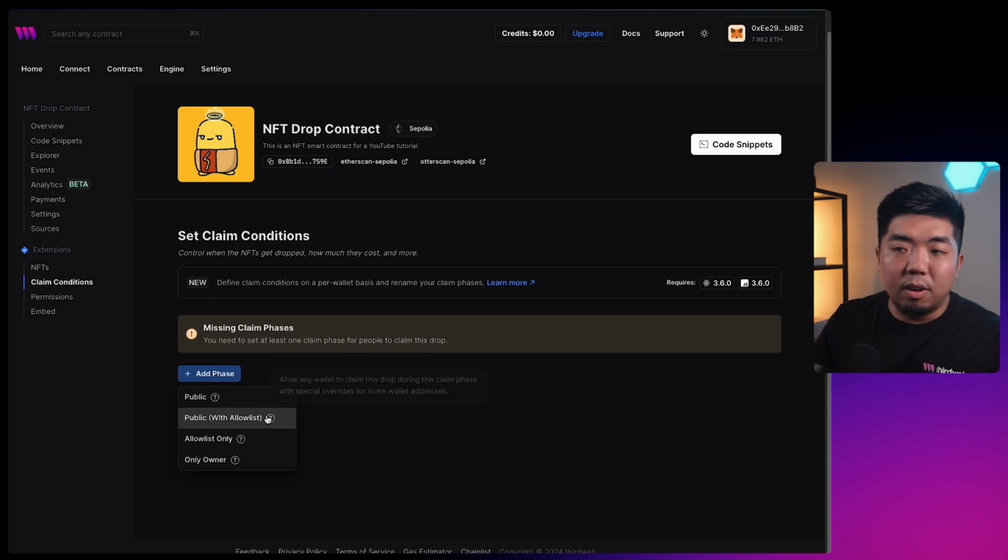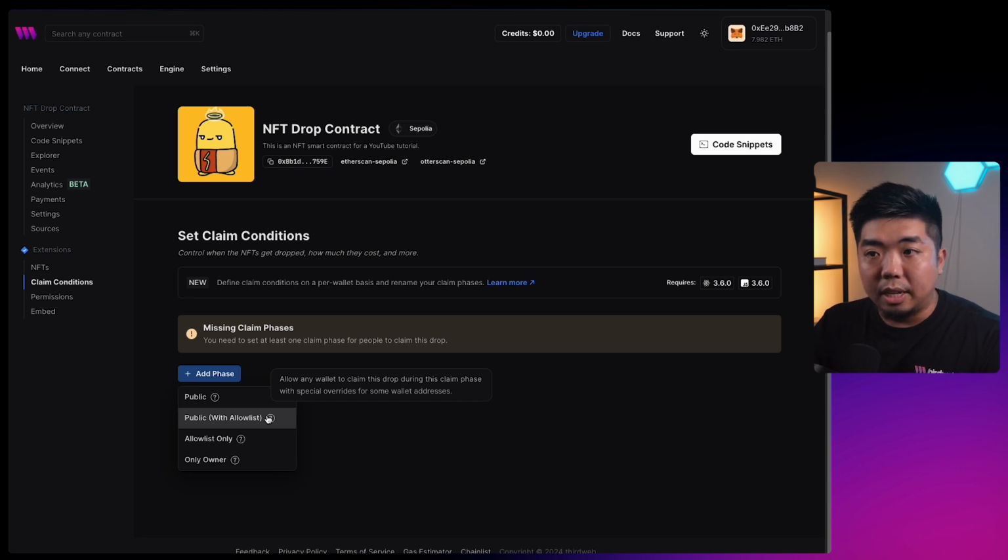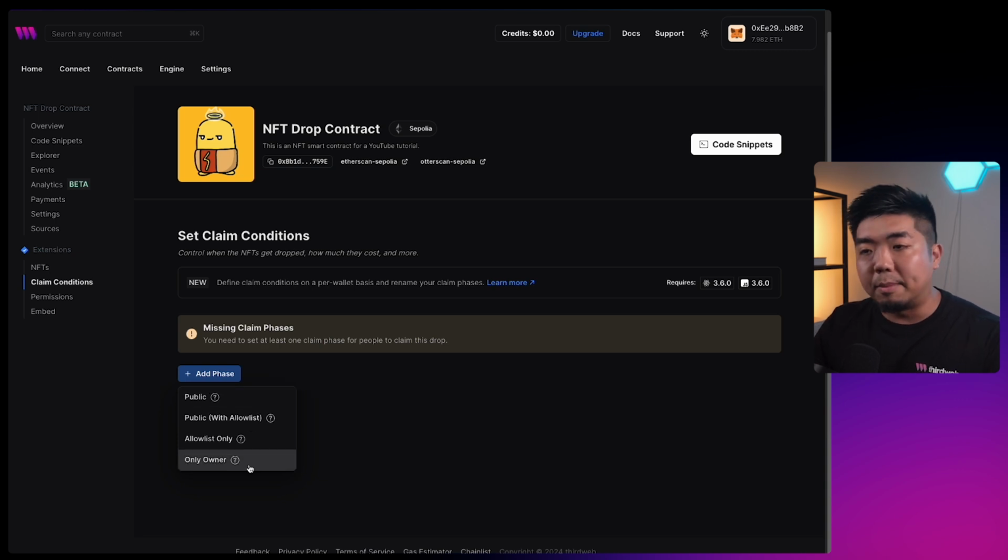Then coming back to this final claim condition here, this is a public with allow list. So you will be able to create 2 different conditions here within the same phase. So a public claim phase, this means that again any wallet will be able to claim during this time period, but you can also add an allow list, and that allow list can have special requirements or criteria. So let's just say maybe public, it costs 0.01 ETH for the NFT, anyone can claim it. But if you're on the allow list, maybe you can claim it for 0.005 ETH. So you can create special conditions for certain wallets while also allowing the collection to be claimed and open to the public. So those are the different claim conditions here.